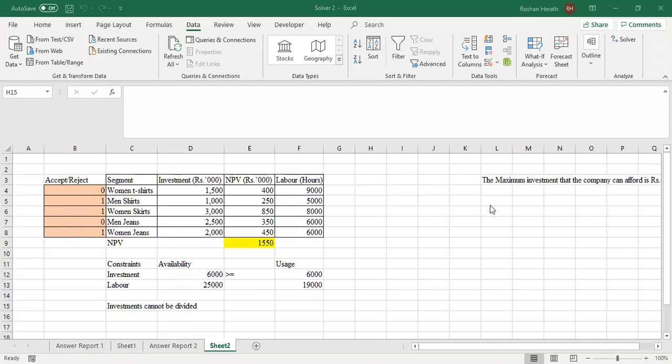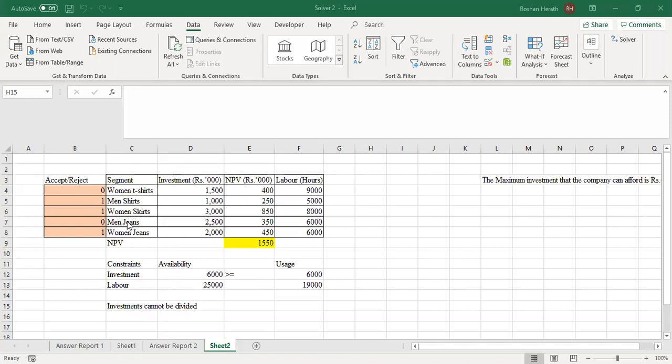Yes, Lakshita, we are assuming that all the projects are mutually exclusive. Can't there be a project that must be accepted? Yes, in a given question it might say that, out of these projects, you must accept, say, men's jeans or something. If the question says that, it also works as a constraint. You need to ensure that the men's jeans variable is equal to 1.